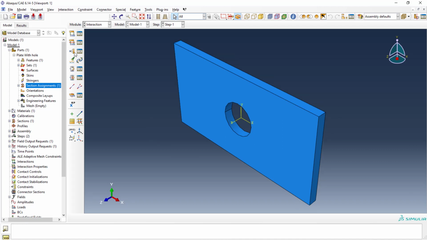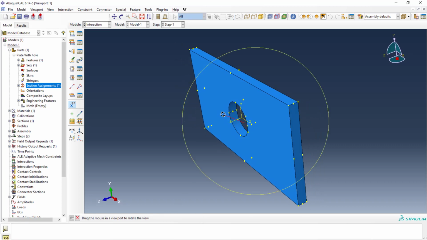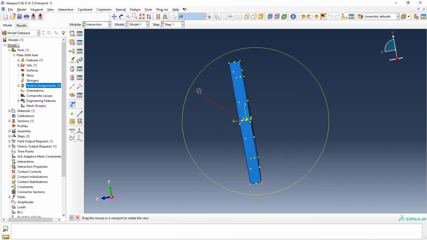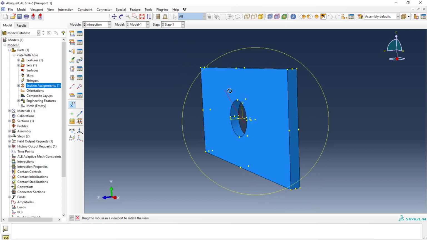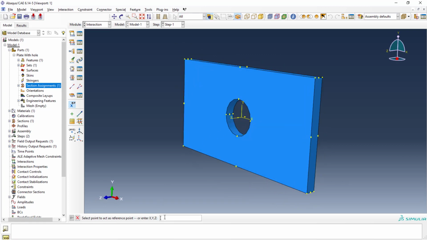The first thing is I'll create the reference point. It will ask you for the references along XYZ. I'll simply rotate the model to check how exactly the model is. Okay, it is at the center. I don't need to define the dimensions. So first coordinate is X. So X should be how much? 110, right? So I had taken 200, 210.